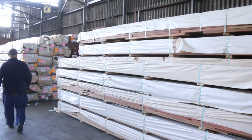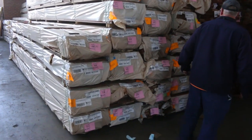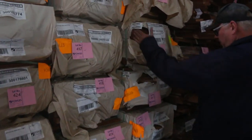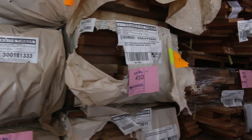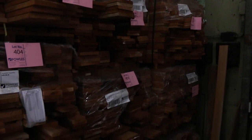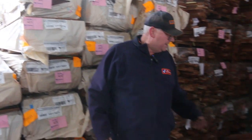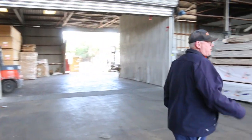Hard decking — this week pretty well 135 by 19. We've got a majority in that size. We've got Queensland mix hardwood and spotted gum as well. Also got some 135 by 32 in the spotted gum. You'll probably find a pack or two of the 140 by 25 spread throughout. Also some mahogany in a 90 by 19 and also some 140 by 19. You'll probably find some eucalyptus in a 135 by 19 and a 90 by 19, and a heap of spotted gum in a variety of sizes — up to about 190 by 45. A few packs of 90-45, 90-35, 70-35, and bit of 190-35 as well.